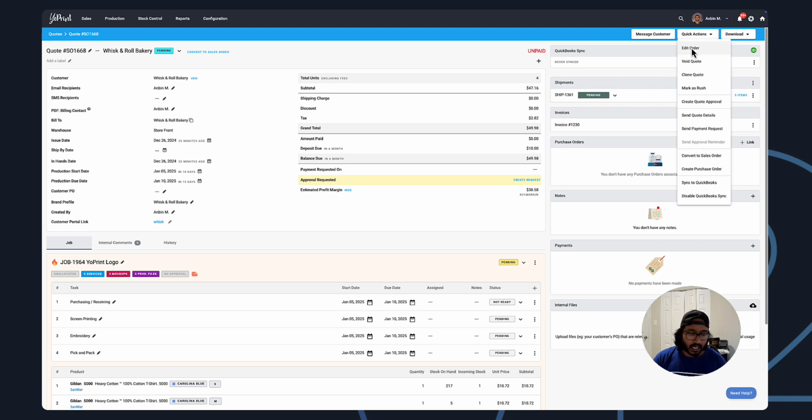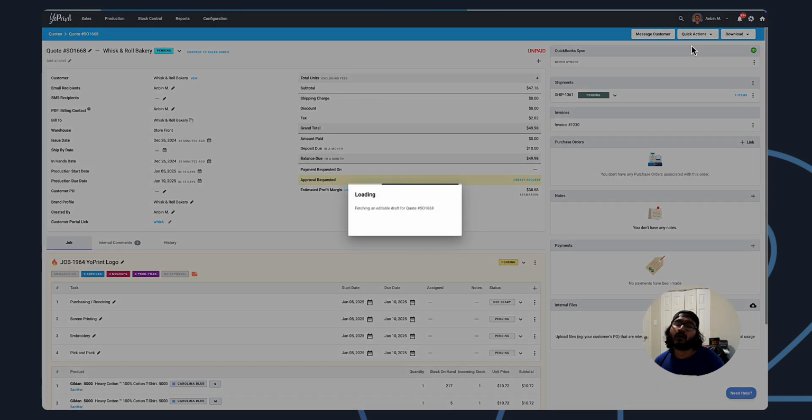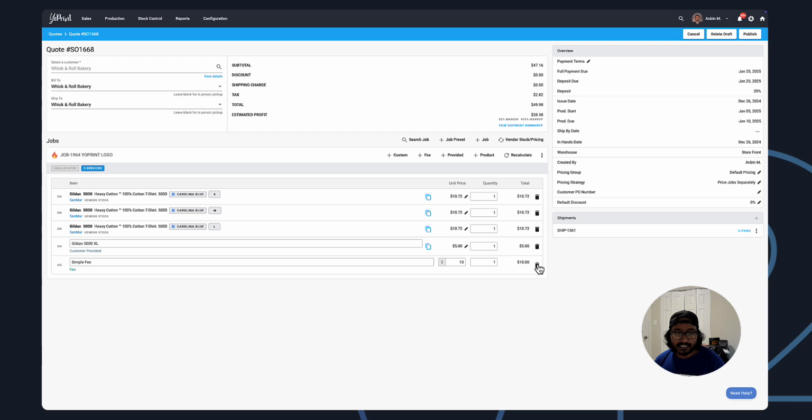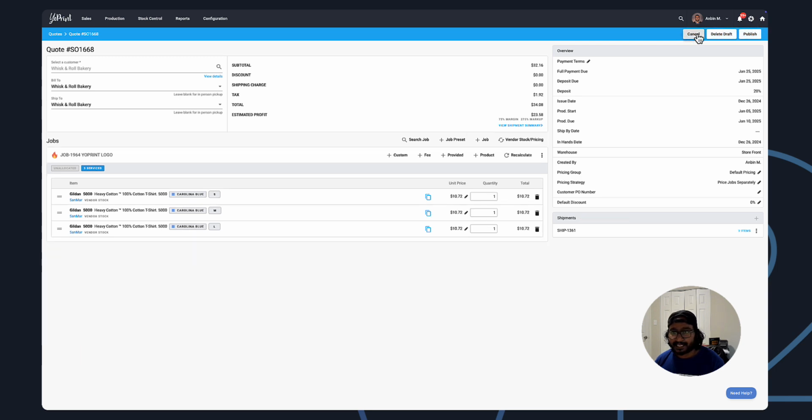Now, the motivation behind the edit mode was simple. The idea is that you can safely make changes that affect pricing without your customer, if they're in the customer portal, finding out about it. With a new version, we realized that while the intention is really good, it just causes more confusion in edge cases. So, for example, let's say I click edit order. It creates a draft. Now, let's say I delete this and then I hit cancel.